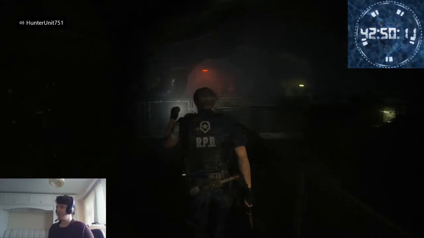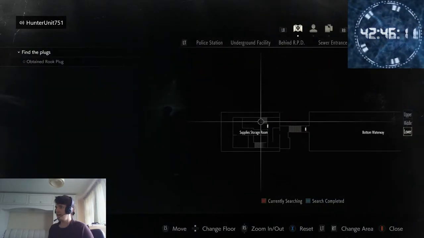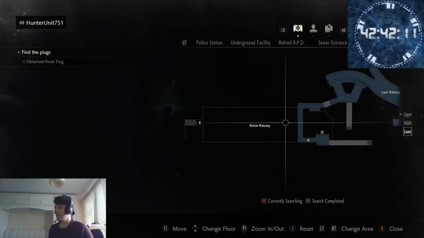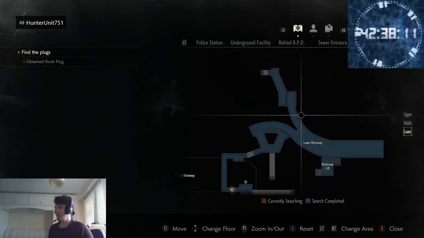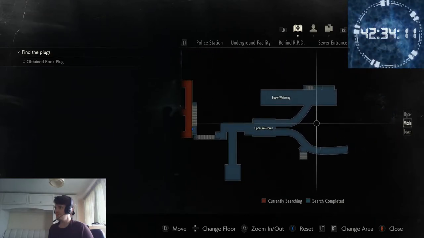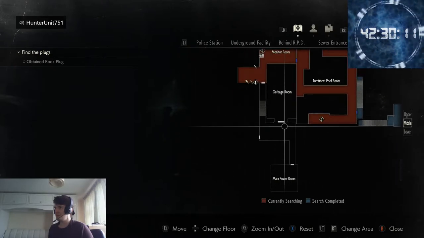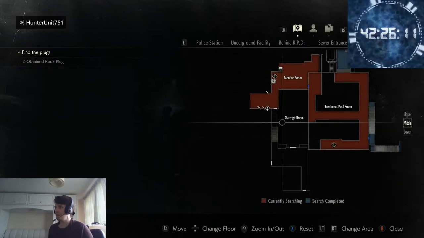Okay, so we've come full circle. Now we can head down here and head here, which I'm going to assume is where the last chess pieces are, since I'm pretty sure we've got everything else on the lower levels. Obviously, this is where we're trying to get to. Just the safe here.